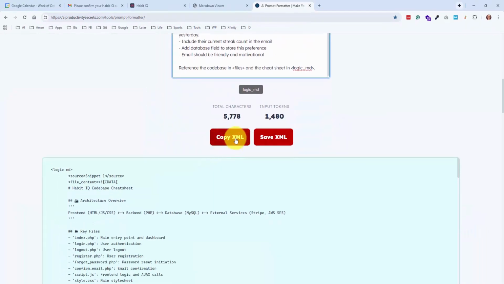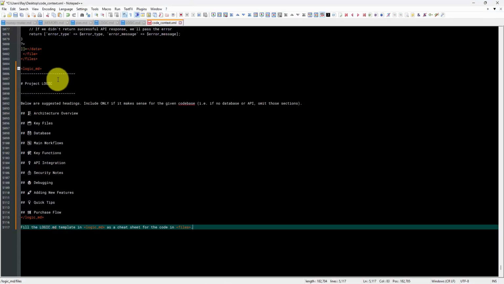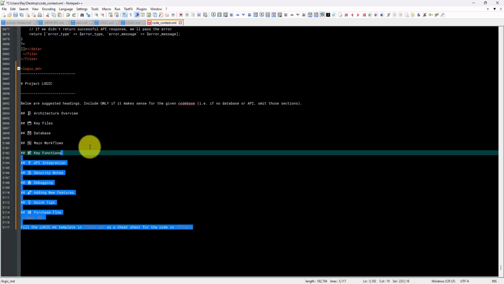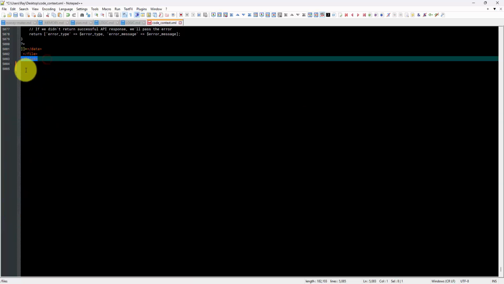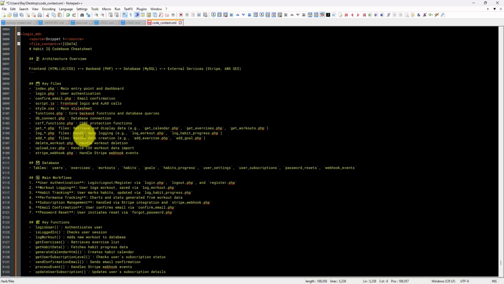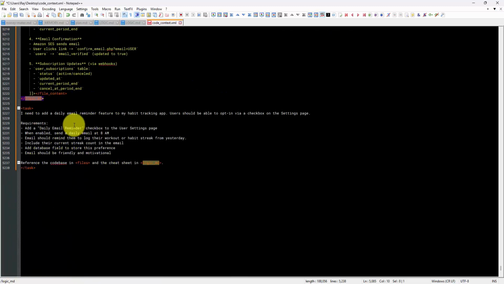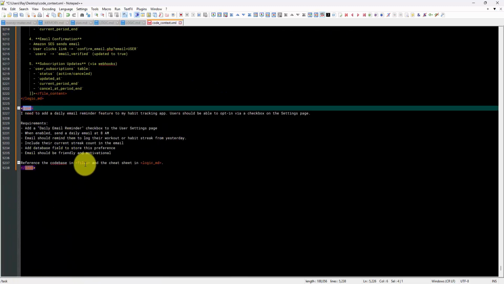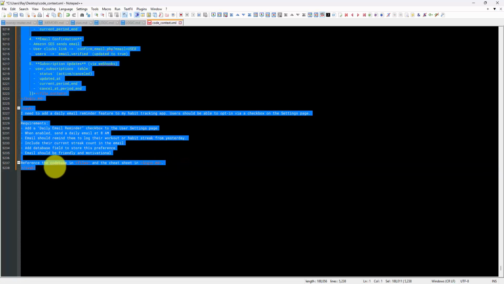So now that I have that done, this is the one-click copy and paste for the entire prompt, and I'm going to go back into Notepad here, and I'll just overwrite this previous code that I had starting with this logic_md. So now we've got our code base here in the files, and I'm going to paste in right here the rest of our prompt. And you can see how nice and clean this is. This is our logic file. And then down here, this is our task. And we're referencing the XML here and here. And I promise you, when you do this, you're going to get great responses.